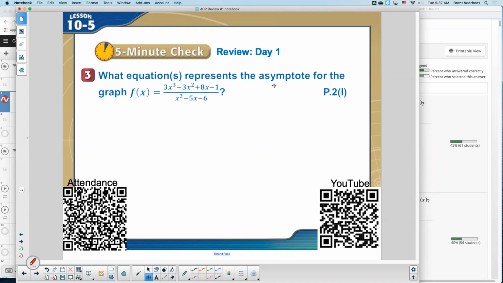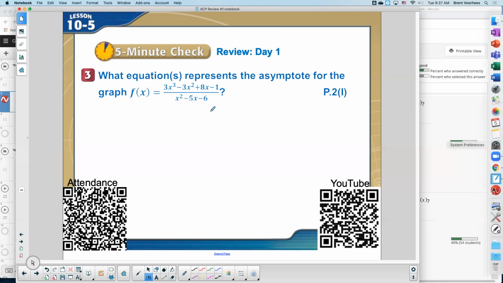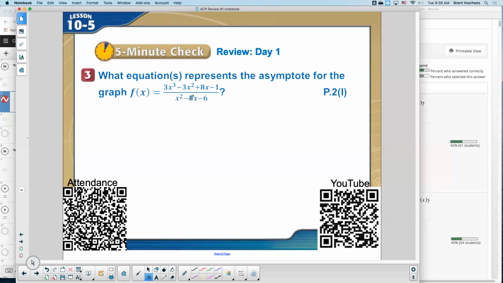So there are multiple types of asymptotes we've learned about this year. We've learned about vertical asymptotes, when a graph is undefined. We've learned about horizontal asymptotes, and we've learned about slanted asymptotes. And they come from a couple rules. The first rule for a vertical asymptote is you cannot divide by 0. Do you remember that? You can't divide by 0 idea? So wherever this denominator equals 0, there's going to be a vertical asymptote. Whenever the denominator equals 0, there will be a vertical asymptote.